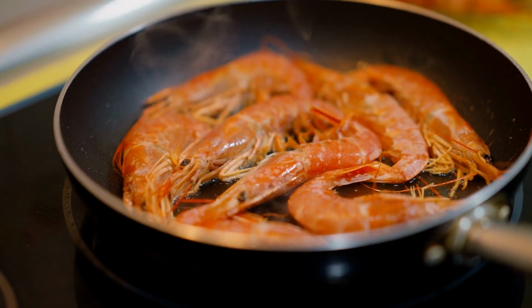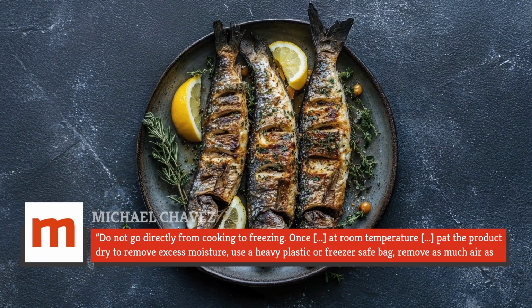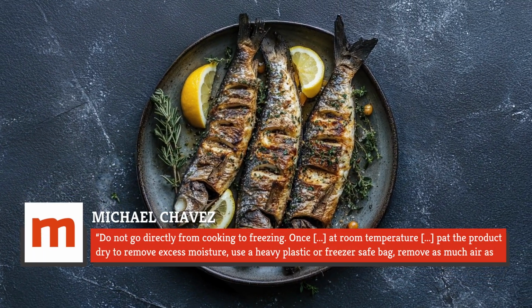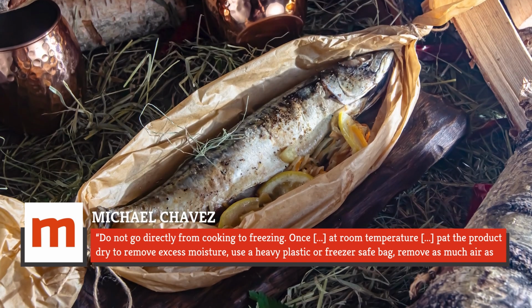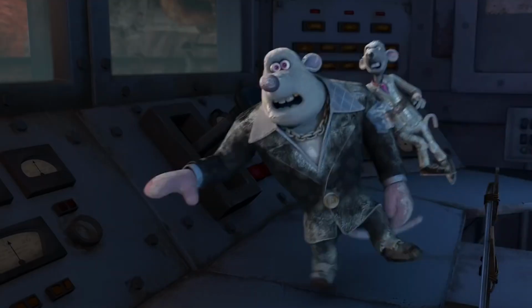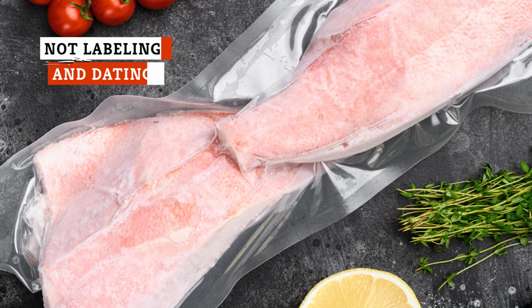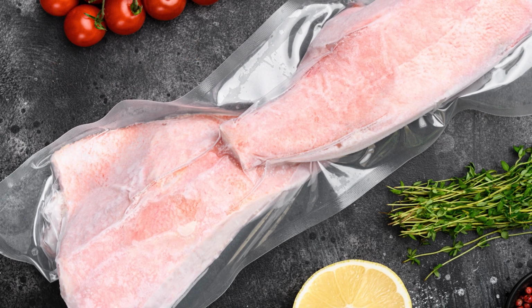Furthermore, cooked seafood needs to be cooled before freezing. As Chavez notes, do not go directly from cooking to freezing. Once at room temperature, pat the product dry to remove excess moisture. Use a heavy plastic or freezer-safe bag. Remove as much air as possible, and then freeze.